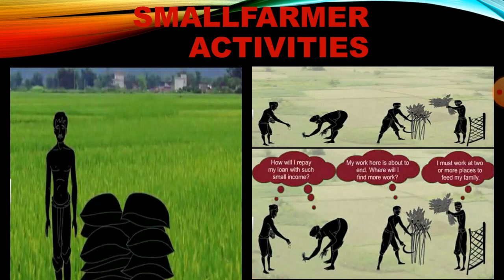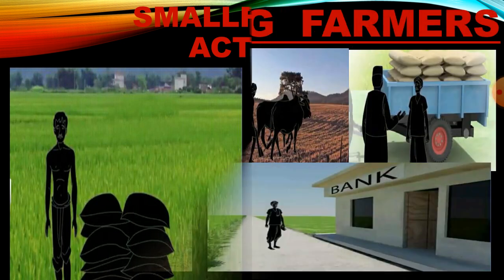Some of them are hired labor, some of them are small farmers with a very small plot of land who work on other fields, and some of them are landless. They work as hired labor on the land of rich farmers. And they are thinking, if my work here is about to end, where will I go to find work? And also, I must work at 2 or more places to feed my family. Such difficult circumstances they have to face.